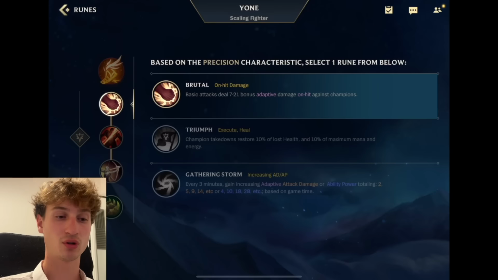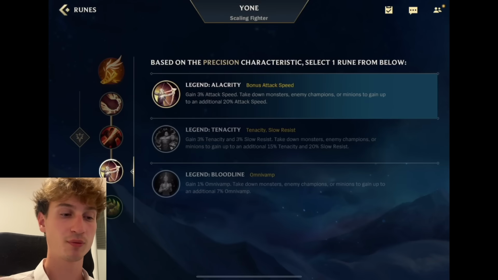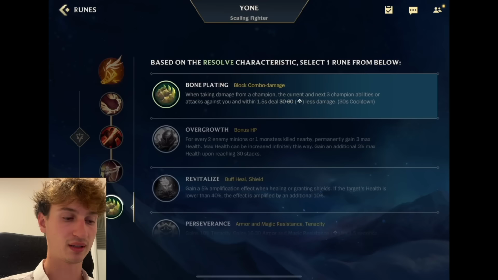For your secondary runes, you're pretty much always going Brutal. If you're playing jungle, you can go Gathering Storm, since you're not going to be fighting that much in the early game, which is what Brutal is really good for. Giant Slayer is your go-to, however, both Coup de Grace and Last Stand are fine if the enemies don't have a lot of HP. You're pretty much always going Legend Alacrity, again, you want the attack speed.